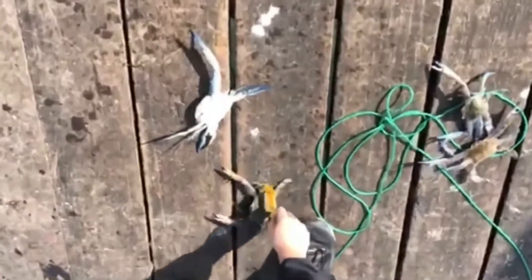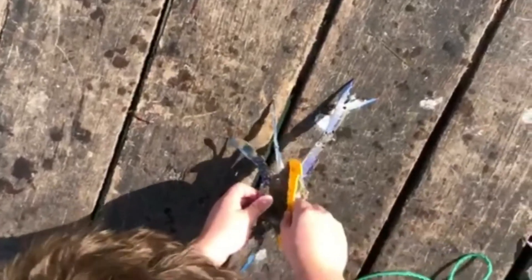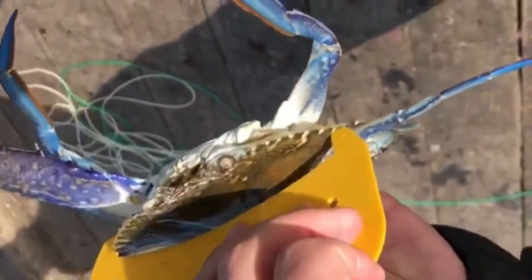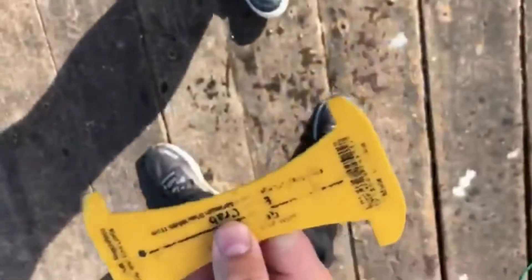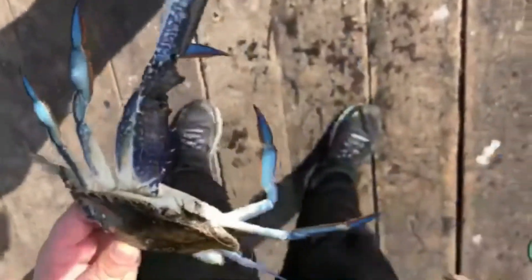So we'll take a measure of the female — that's too small. Then we'll measure the male, only has one claw. Feels pretty light. That one's big enough — as you can see it fits in, doesn't fall down the gap, just sits on top. Measure it with the 11cm blue crab side, not the sand crab side. So that one's big enough — that's one keeper for the day. Our second crab of the day, it's probably like 40 minutes after the first crab.